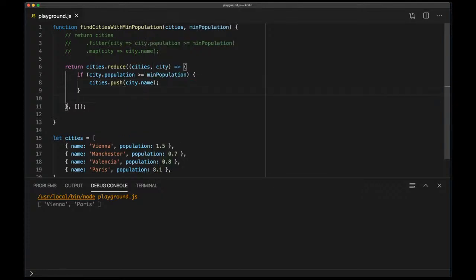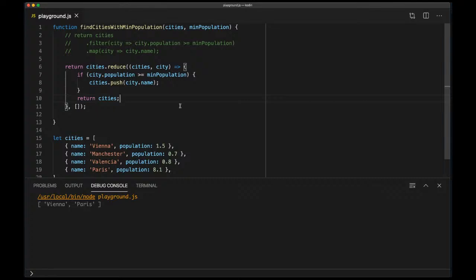And then remember, and this is where people often get confused, return cities. You always need to return the accumulator. If you don't return the accumulator to the next iteration, it will become undefined, and nothing else will work from then on. That's the way you can build the same algorithm. Let's see if it works. You see, it generates the same result.